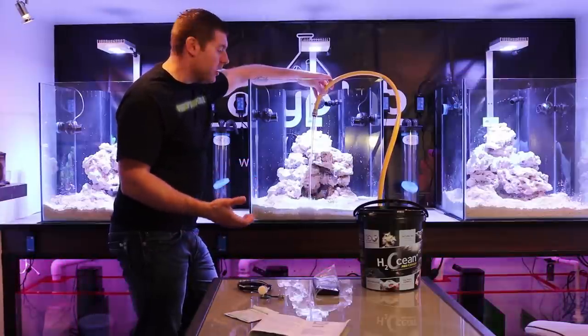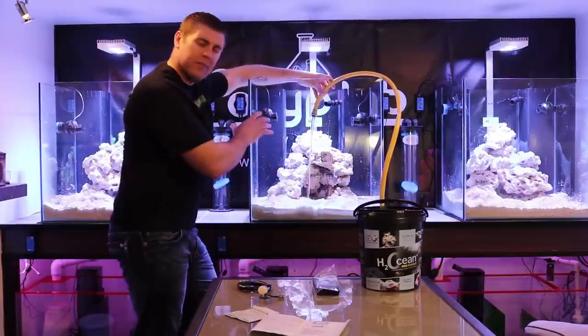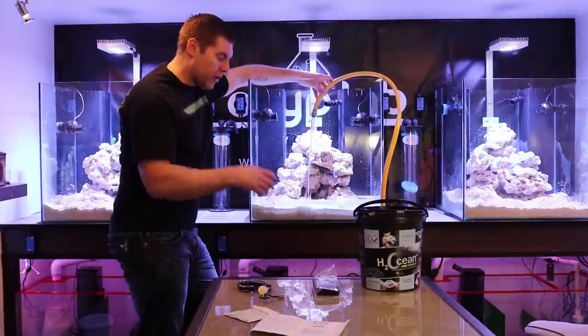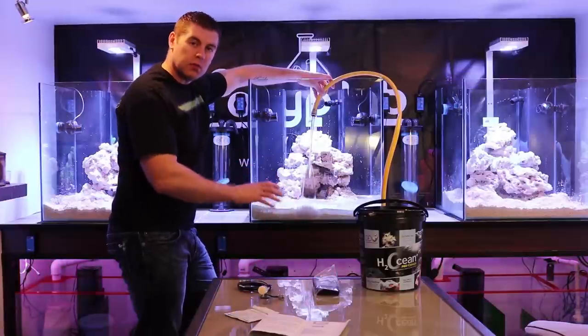What I'm going to do as well is keep some of this tank water. I'm going to fill up a bucket. We're going to take some of Marco's rock and put it in the pail, and put the power heads in there and leave it. Then we're going to test to see if any phosphates come off the Marco's rock as well.